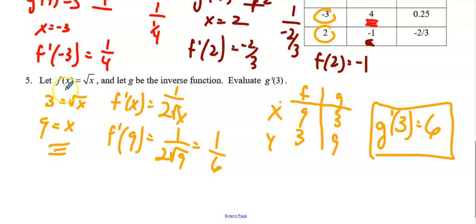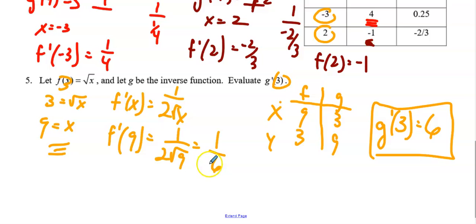So again, summarizing this video, 3 steps. Whatever this value is, you replace it with your y, because again, with inverses x and y flip-flop. So when x is 3 for g, it's going to be y for f. You're going to solve for x. And if you can't solve for x, it's usually going to be a calculator question. Usually that's what I see happen, a calculator question. And use your calculator to find out what the x value is. You're going to find the derivative of your function, and you're going to plug that new x value in there, and you're going to put 1 over that number.